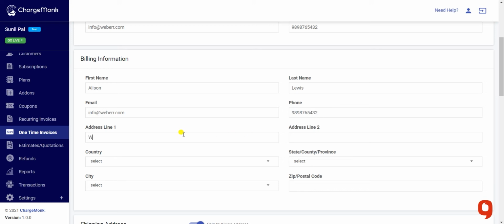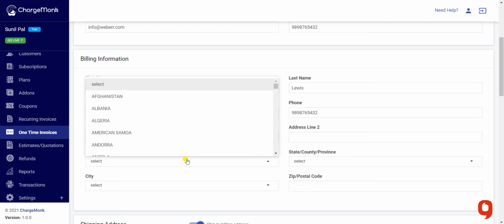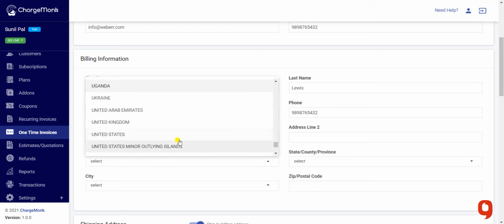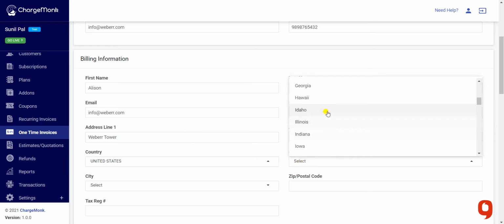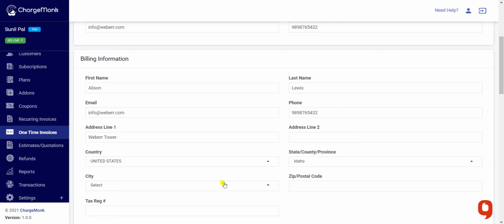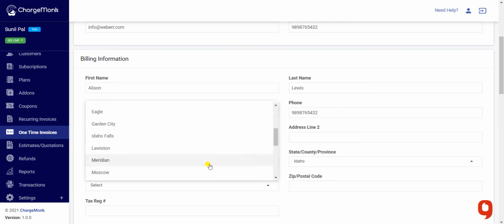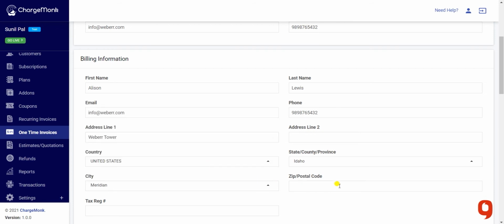Now enter the address. Select country. State. City. And enter postal code.